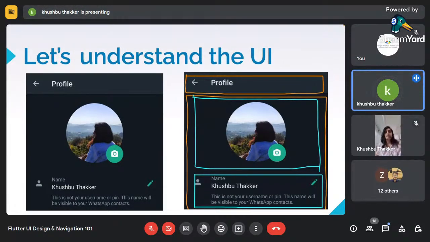But in the current upper part of this screen, we have to identify, we have to break this layout, like where we can use column, like in the first part, in the bottom part, like name and image, edit icon, all the things we require column and row widgets. We can easily modify this design. We can easily implement this design with the row and column, right?